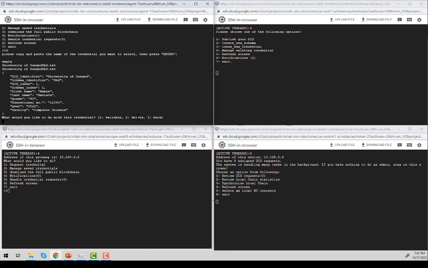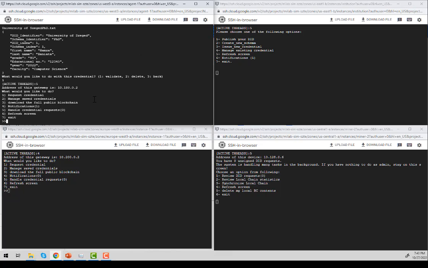So the user doesn't have the authority to revoke its credential. Once it's issued by the issuer, only the issuer can revoke the credential. However, the end user can delete the credential, but that doesn't mean that the credential is revoked. It's only deleted from the local database, but it's still on the local database of the issuer. And it's valid since there's no revoke block sent for this specific credential to the blockchain. So let's go ahead and validate it on the end user level or device.